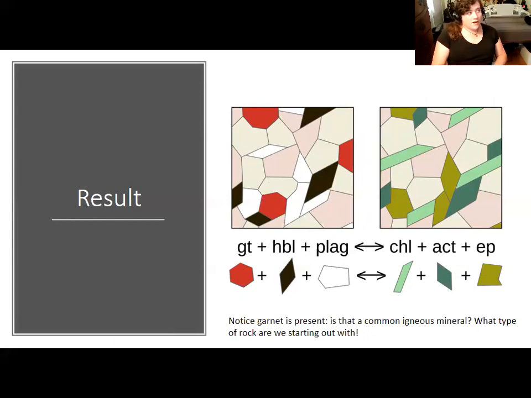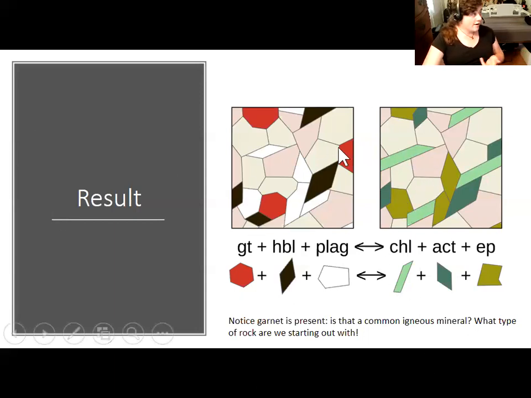Also, remember how I mentioned prograde metamorphism, how rocks can go from the protolith to low-grade metamorphic rocks at relatively low temperatures and pressures, to medium-grade metamorphic rocks at slightly higher temperatures and pressures, and then to high-grade metamorphic rocks at even higher pressures and temperatures. Or it might go the other way. In this case, actually, I believe this is showing it happening the other way.